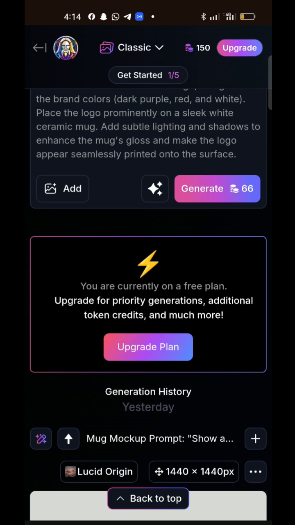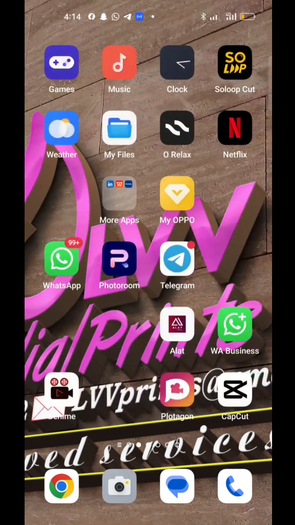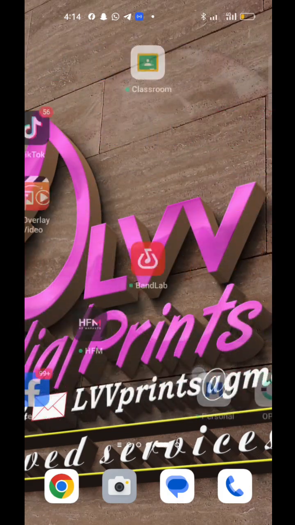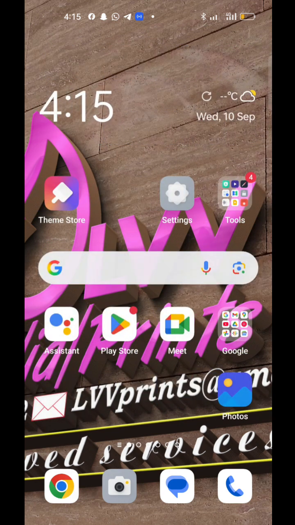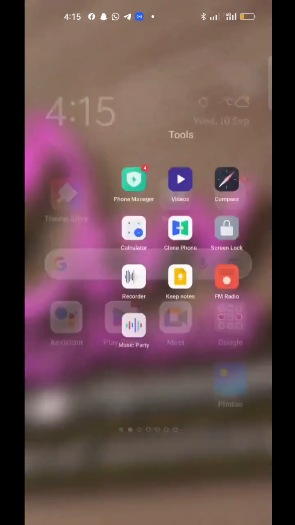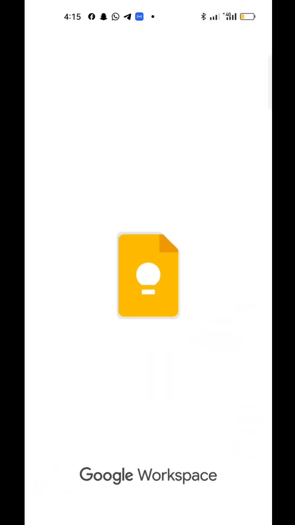Okay, very quickly. So now that you're here, all you need to do is to get your prompts. Prompts are the commands, and they are very important. I have mine saved up, and I'm going to share it with you as well. You can always get it from the assignment group. I'll put it in the description in the assignment group, so you'll be able to access it. So I'll get my prompt.